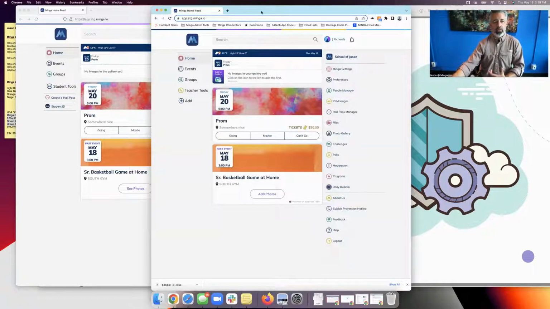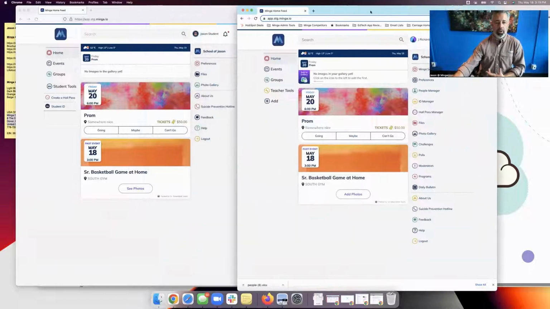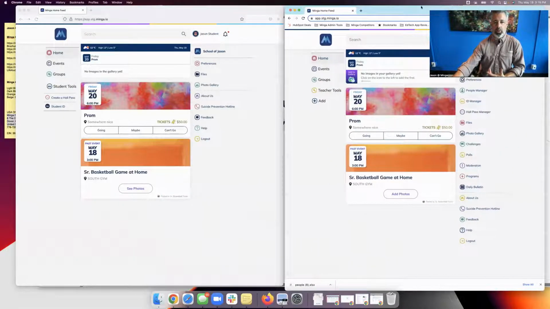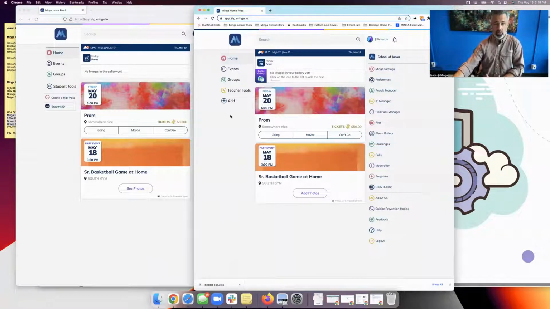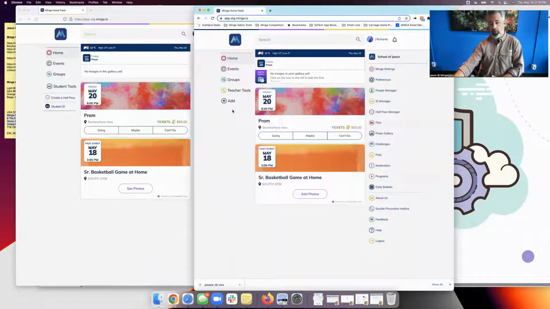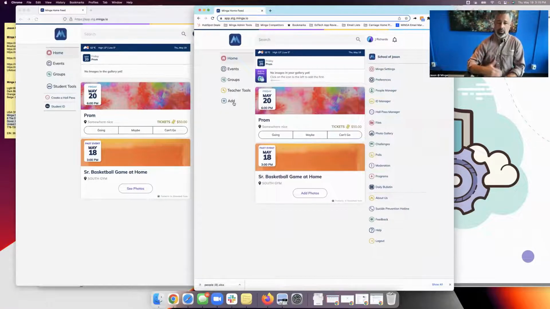So very, very easy workflow, simple and non-interruptive workflow to bringing this on campus and introducing it. And if we want to go to the next level of security here, we can actually use a teacher's Chromebook as a kiosk instead, where students would sign in with Google or Microsoft and then create their hall pass right there, kiosk style, if we wanted to and didn't want them to have access to their device in classroom.